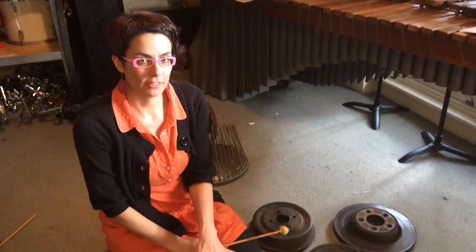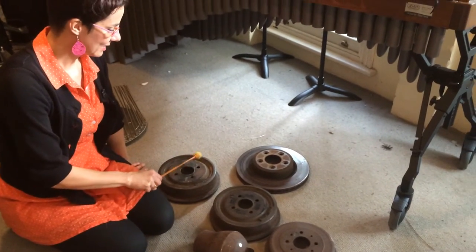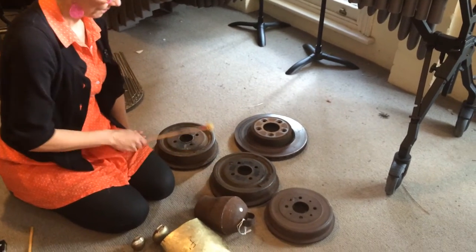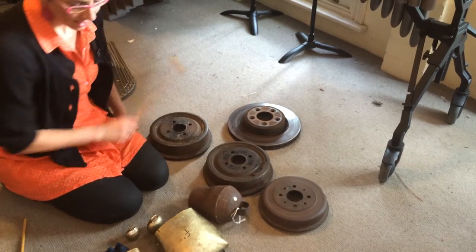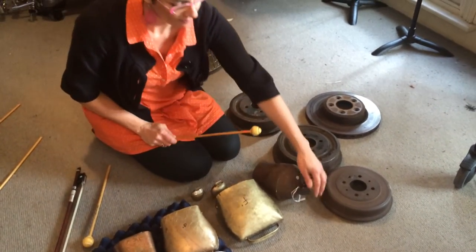These are some brake drum pictures I have, as well as just some extra lower armglocken pictures. These brake drums are A flat, B natural, an E flat, and then a high random one. And then here we have an E, which is three notes above middle C.